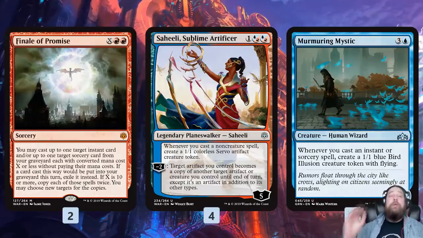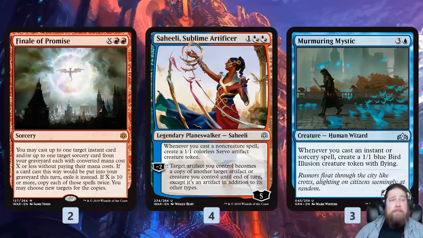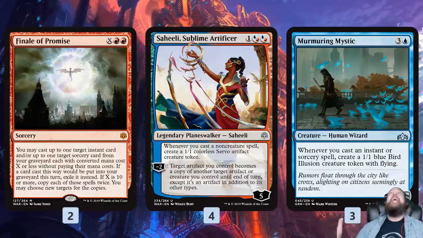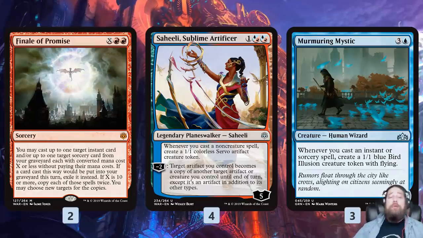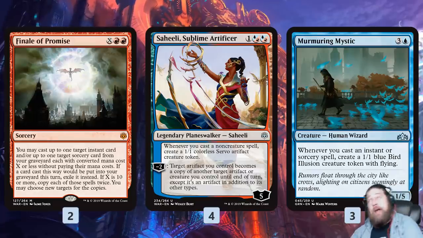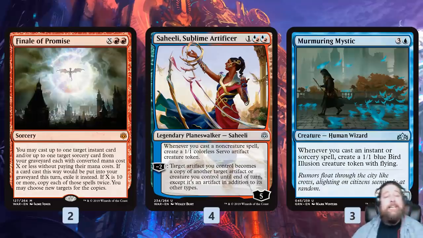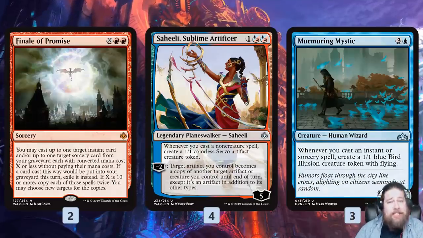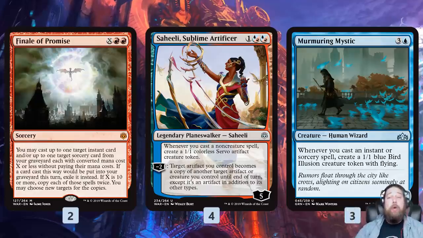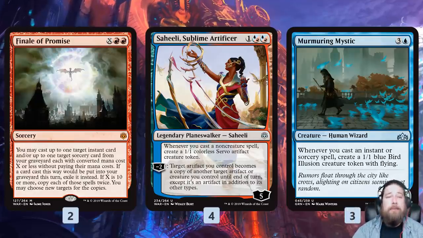It is really, really absurd and arguably maybe we even want more of them. I have been incredibly impressed with how good Finale of Promise is. And like I said, we're not going crazy. We're not trying to go to 12 mana and double copy stuff, which is a fun idea. We're just playing it really simple, really straightforward, getting back cheap spells, and it is insane with how much it triggers our Saheeli and Murmuring Mystic.